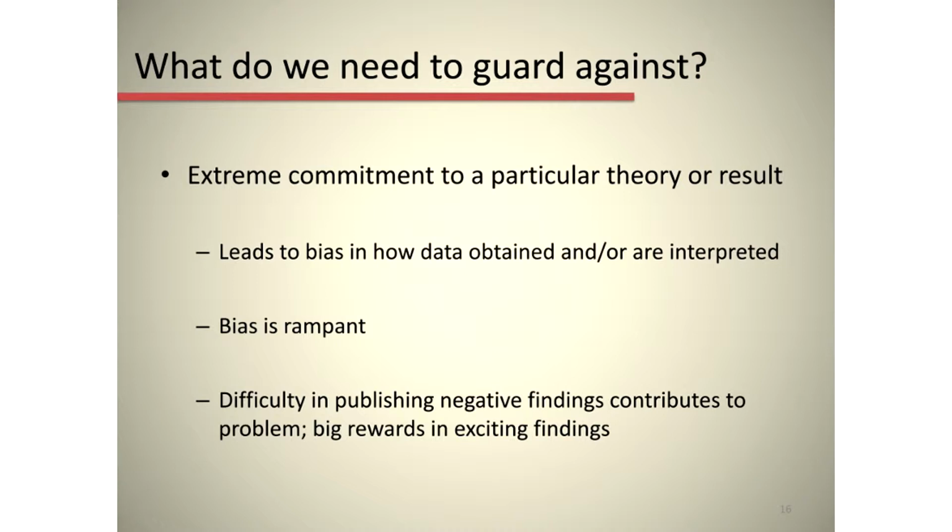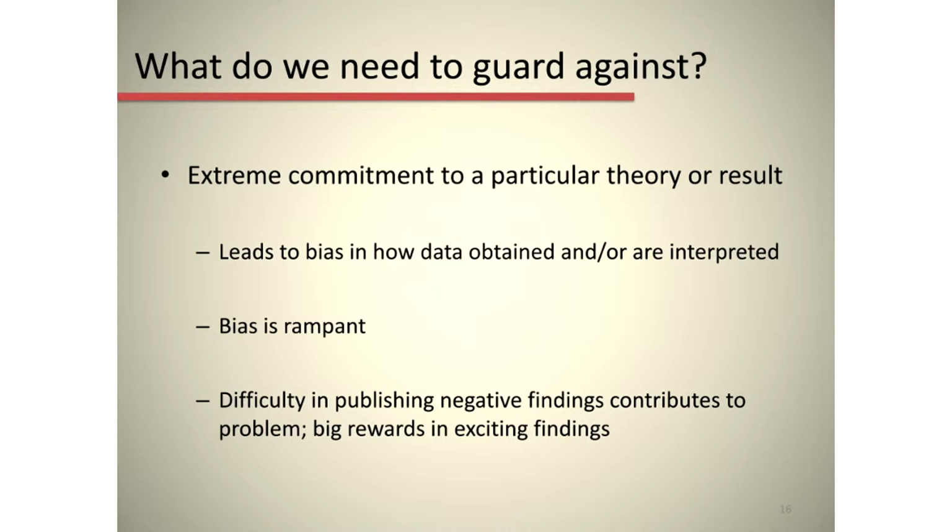And I'm focusing on replicability and conduct as perhaps a little bit overly interchangeable. This may lead to bias in how data are obtained and or are interpreted. And all of us have a passionate adherence to a theory, I would guess. But again, it's something that we need to really guard against as we collect our data and analyze our data and think about our data and train our students to think about our data. Bias is rampant. We know this. This is why NIH is actually extremely engaged in this process right now.